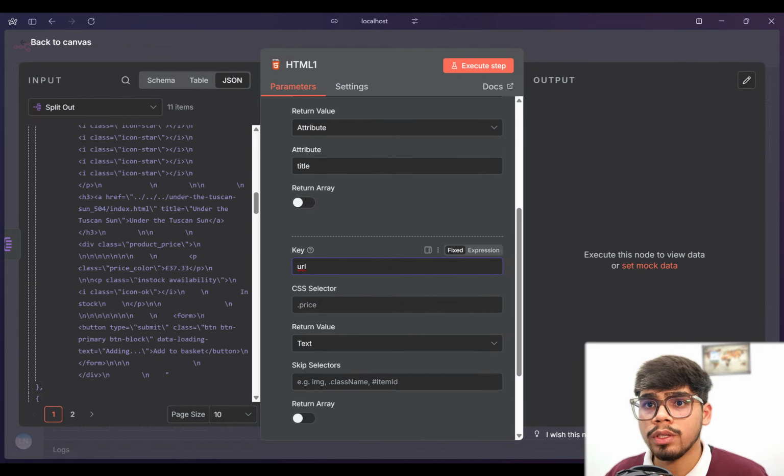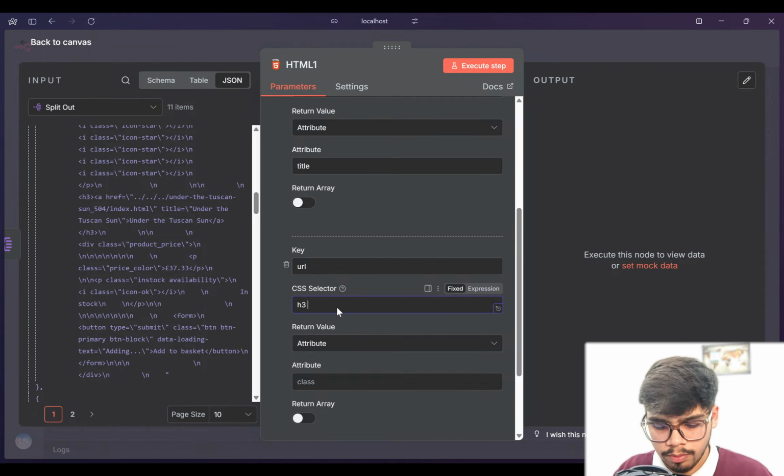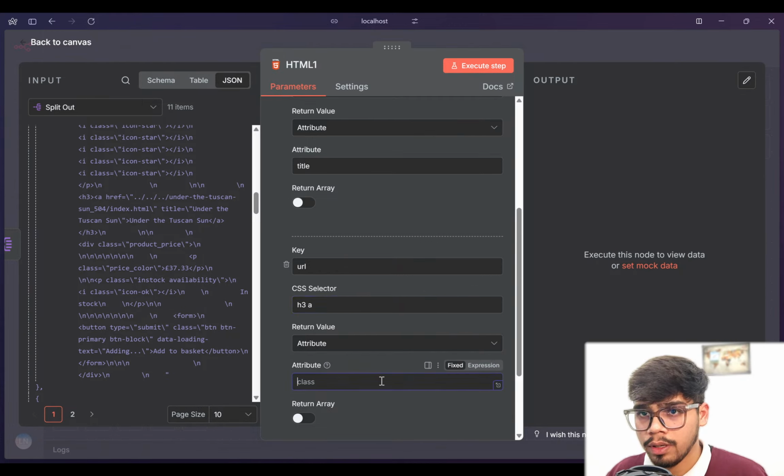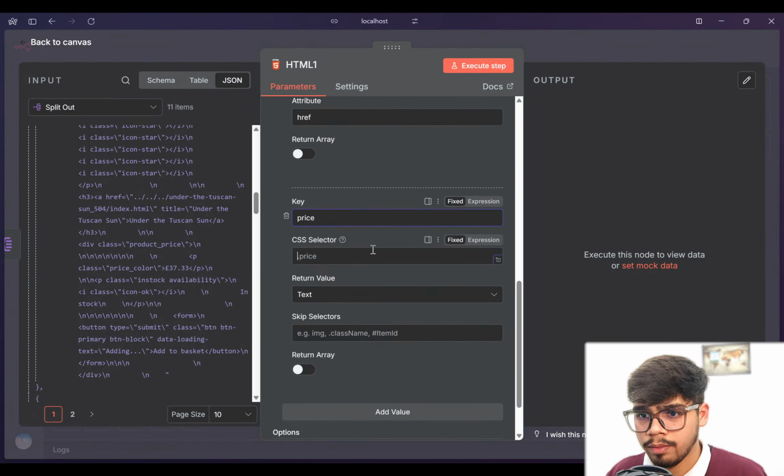So for that we will use the attribute again, and sorry, the class will be the same, and then we have the href. And I'm just going to copy it and do it like that.